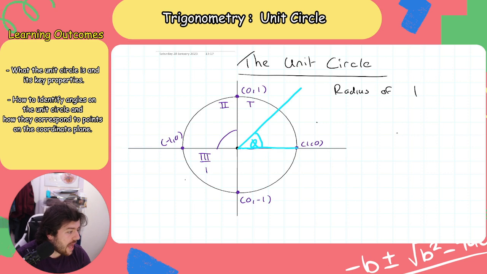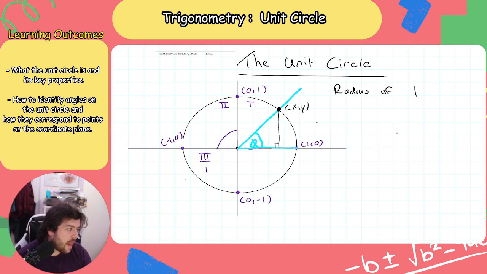So let's just look at this blue line I have here now. Let me draw a point here, and I'm going to label that point X, Y. So I have a point X, Y on my circle, a coordinate X, Y on my circle. Let's see if I can rewrite X and Y as something else. So what I'm going to do is bring this line down here, and I'm going to make a right angle.